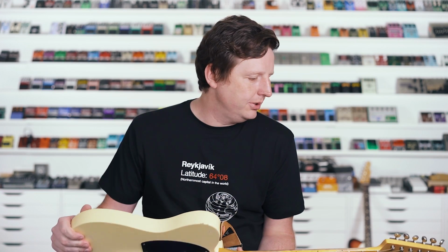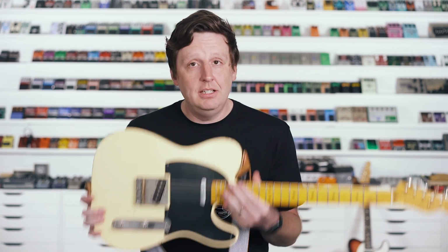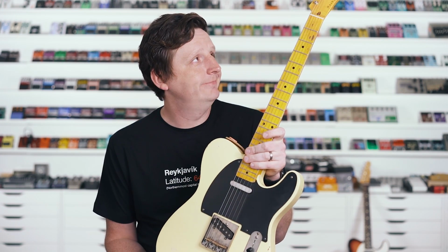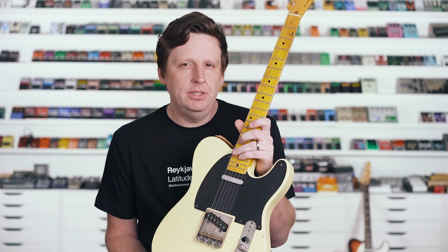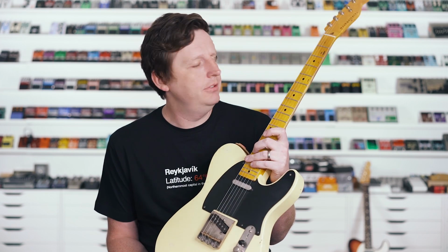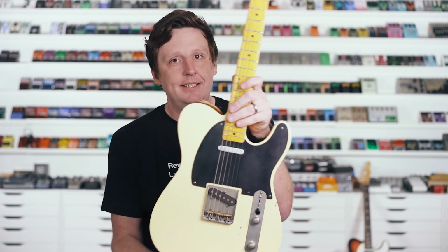I love the Strat I have as well. I have a 12-string Tele, you might have seen on an episode or two. Yeah, it's just their 52 Tele. This one's blonde, black guard, and if I had to pick one guitar, maybe if the building's on fire, I'd go for this, because I love the Tele so much. It's so versatile. I don't know. That's another episode to talk about those philosophical issues, but here it is.